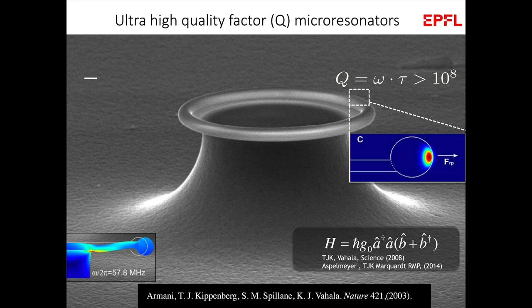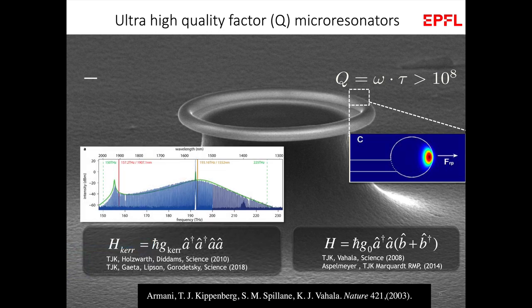Now, these optical microresonators, despite being very simple devices, have very rich physics, not just radiation pressure, but also, and I'd like to mention this and highlight it at the very end, they feature a so-called Kerr nonlinearity. If you have a material like glass, silicon nitride, or silicon, these materials typically exhibit inversion symmetry, and so the nonlinear interaction of the material itself, due to the fact that you're operating in a solid state medium and you have electrons that you can polarize, is given by the so-called Kerr nonlinearity. This Kerr nonlinearity is a four-photon nonlinearity, so colloquially speaking, it annihilates two photons and creates two new ones.